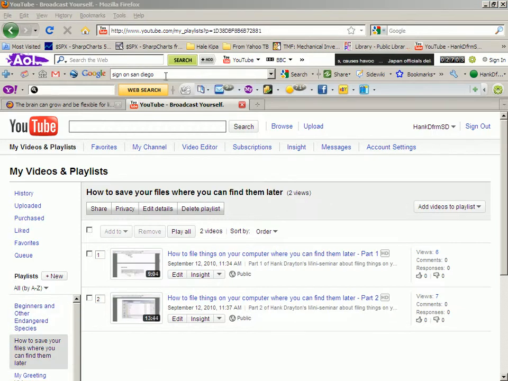If you want your friends to have a link that will enable them to play both parts or all the parts of a video that is more than 15 minutes long, you use an address like this. This address is the address of my playlist for how to save your files where you can find them later.